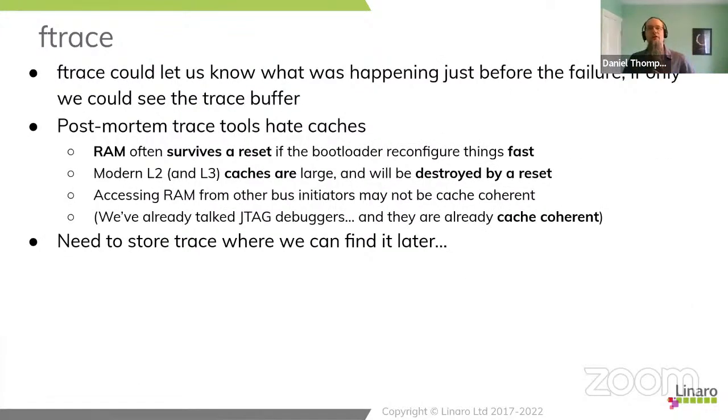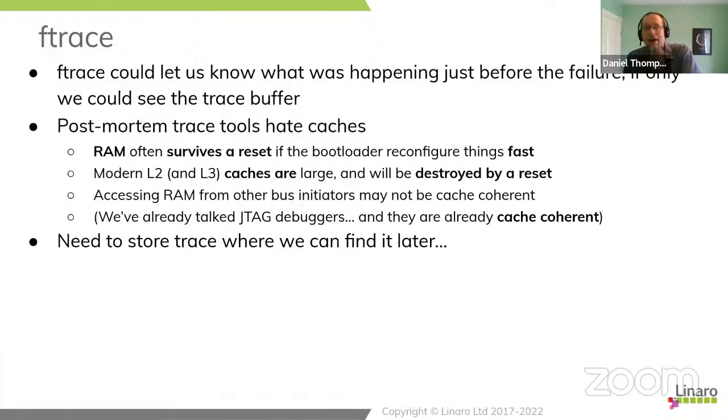So moving away from those things a little bit, ftrace. Ftrace would have written to memory the name of the function that was running just before the board failed. That'd be really helpful. The problem for this is the same as with the post-reset memory recovery, that the caches will cause problems with it.